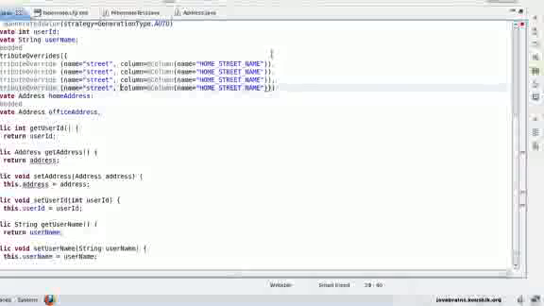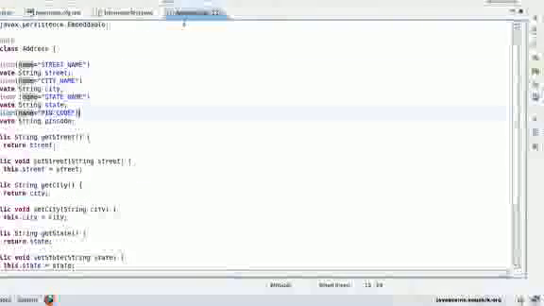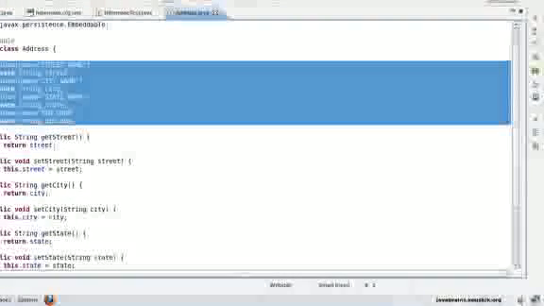Okay, so close one more here. Close. Yeah, there you go. Now I have these four attribute overrides because I need to override all of these four attributes.